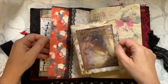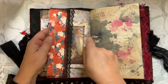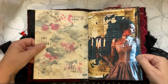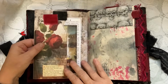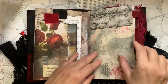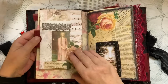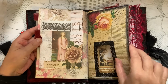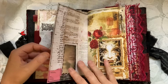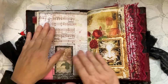Another one there. I think some of these were from Mrs. Cog, I think. Oh, she does some amazing images too. It's lovely. I love this, the one that flips over the page. It's great. Oh, no, I like these. I love the lace put around there. That's a brilliant idea. I shall be stealing that, Carol.